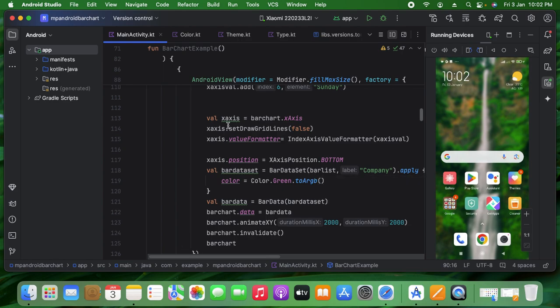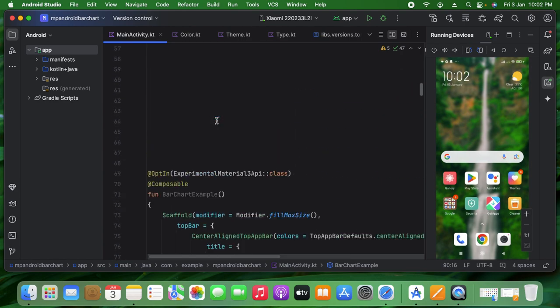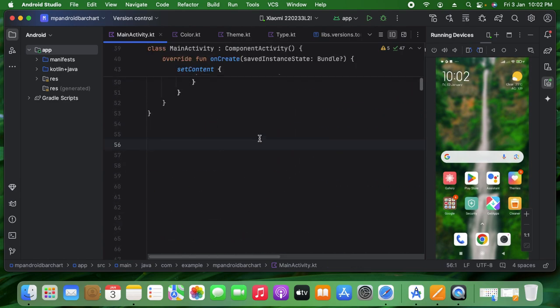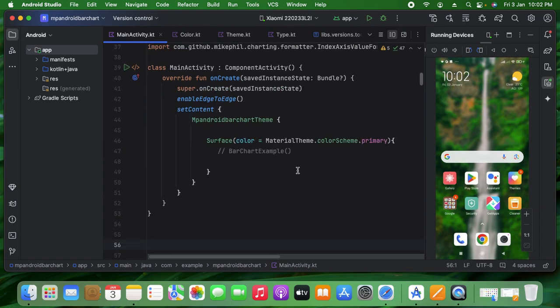The same way we can do it for the line chart, but a little difference is that we had bar chart entries there, and here we have simple entries. If you go through my previous sessions of Java and Kotlin, it is the same approach I'm using here, but here we are using composables. That's the same we can achieve here.